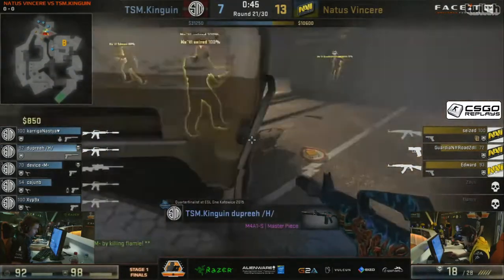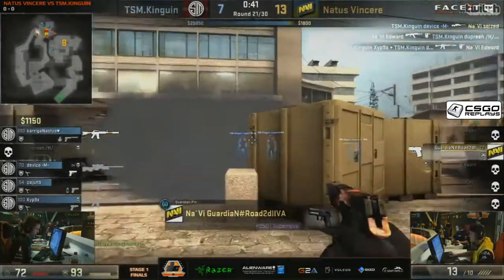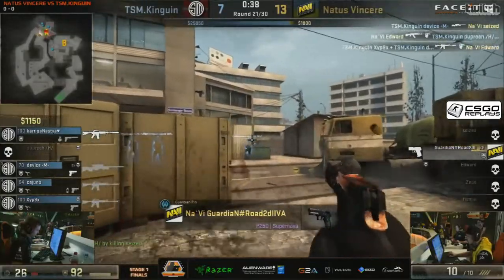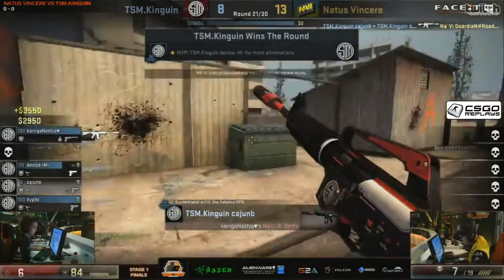NaVi trying to force the issue here, but with limited guns. All those flashes coming out from the CTs. The hold is good so far. Only Guardian left with the P250. Bomb is on the floor as well. We are not going to see a plant unless some kind of miracle happens.